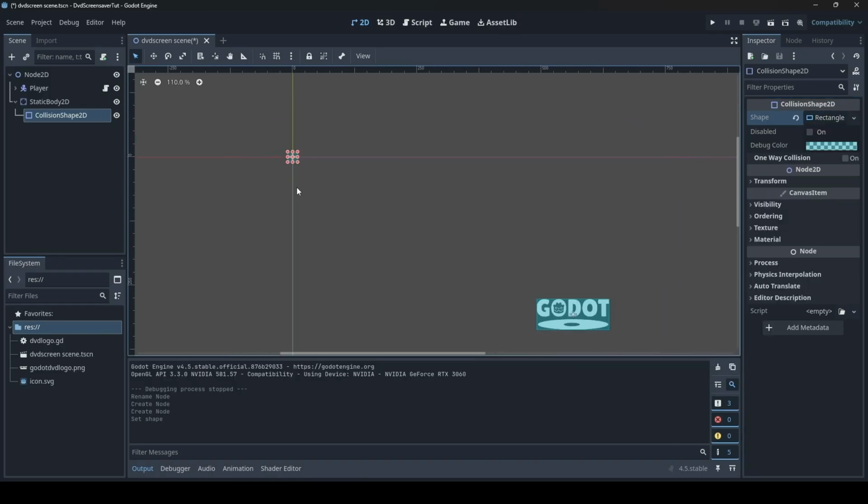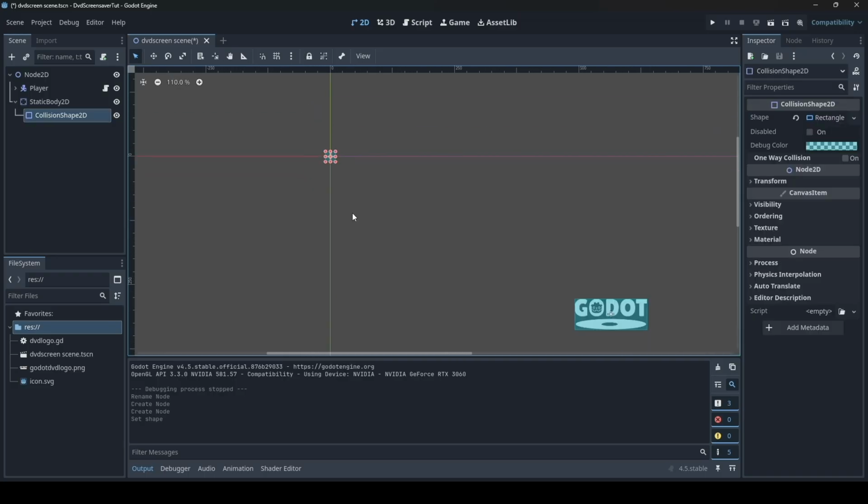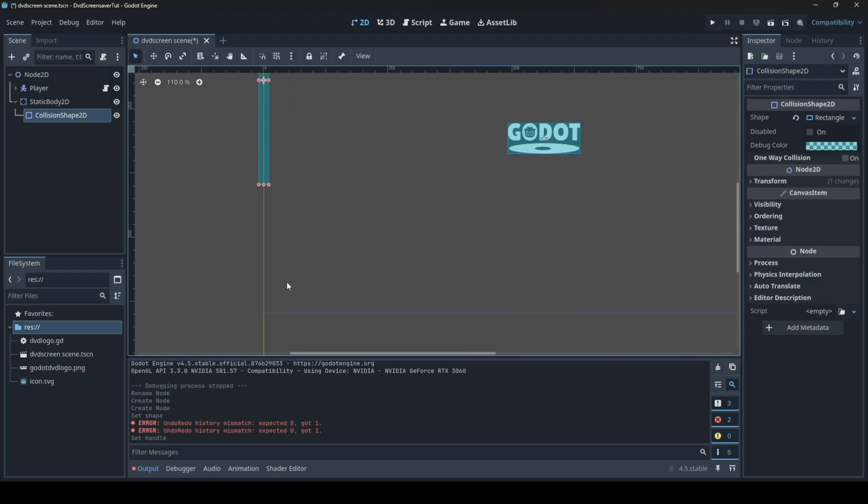And here it is, because it makes it on the origin there. We want it to cover this whole side. So I'm going to click this, scroll back out. Let's see. Oh yeah, that works. Grab it and pull it down. I want to make sure it covers this whole wall. So let's grab it and go all the way down there.